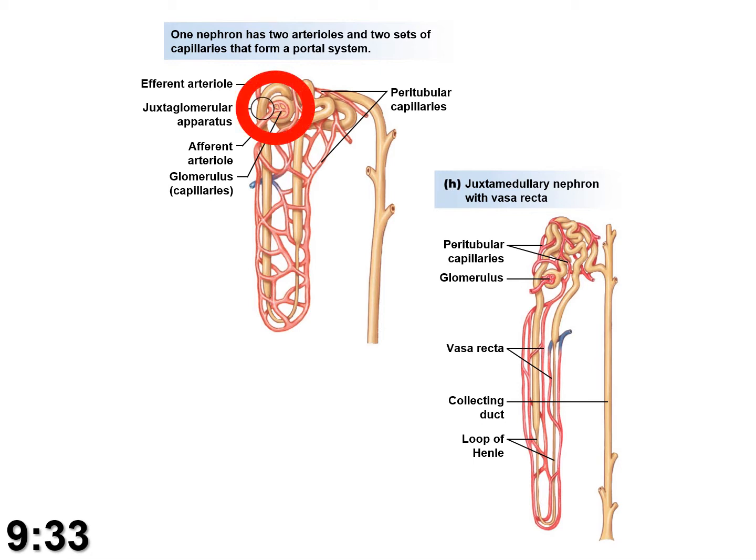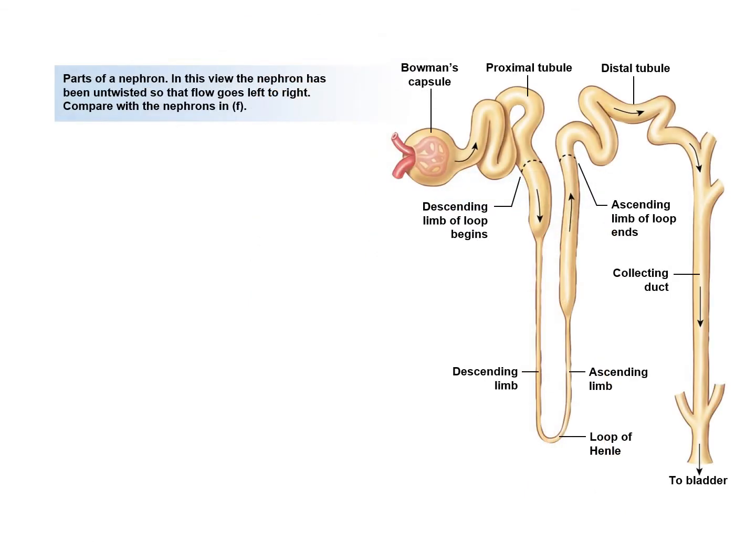But both have the glomerulus. Here's one right here. That's the filtration apparatus. Here it is in the juxtamedullary. Very, very important, a major area of function in the kidneys. And then we have the tubules. Now, normally, this tubular structure that we have here is folded back on itself. So instead of going down like this, the descending loop of Henle, and going to the right, it actually folds back left and goes right in here between these two arterioles that are heading into and out of the glomerulus. But what we're doing here is unpacking it so that you can see the full tubular structure of the nephron.